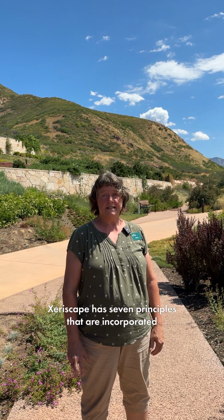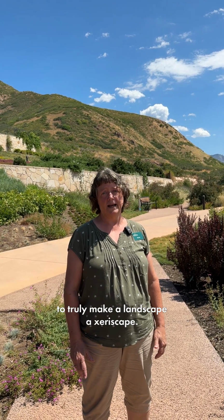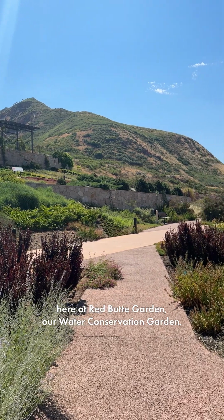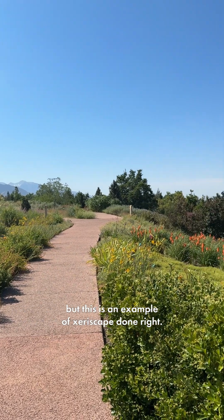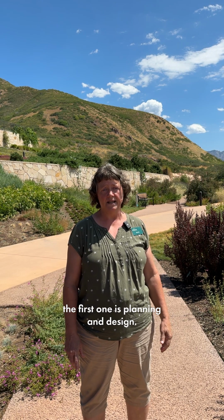Xeriscape has 7 principles that are incorporated to truly make a landscape a xeriscape. And I like to think here at Red Butte Garden, our water conservation garden, I'm standing here in the Water Saver Terrace, this is an example of Xeriscape done right. So on the 7 principles of Xeriscape, the first one is planning and design.